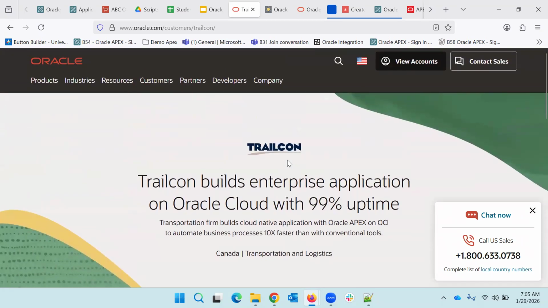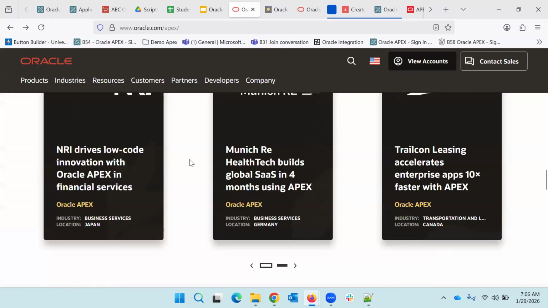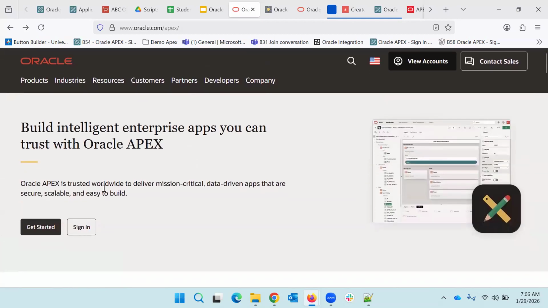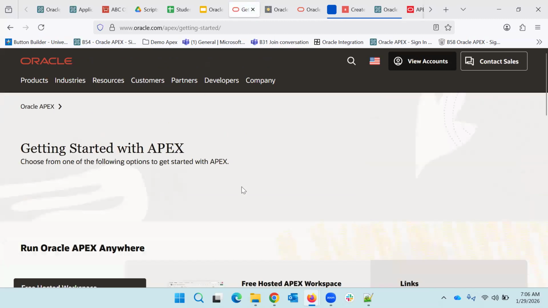Now how can we use this Oracle Apex? As I told, we don't need to download any software. So how will the account be created, and what options do we have? If you go to this website, you have to click on Get Started. Once you click it, it will redirect you to another page.